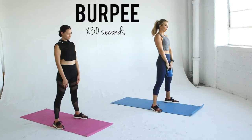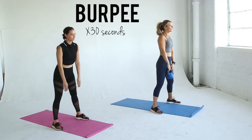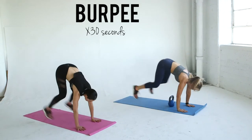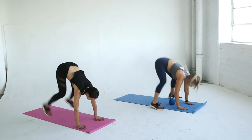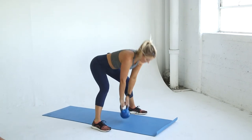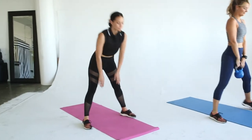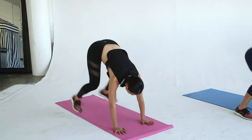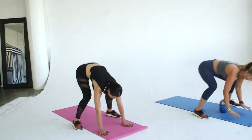We're starting with a killer here — burpees. We're showing you two versions, one with weight and one without. If you want to add a little more intensity, you can use a kettlebell like I am. Hinge at the hips, keep your back flat and grab the kettlebell to deadlift. Put it back down on the ground, put your hands on the ground and jump out into a burpee. If you're doing the version without weight, you will just jump out into a burpee like Asia is doing here. 30 seconds of work.